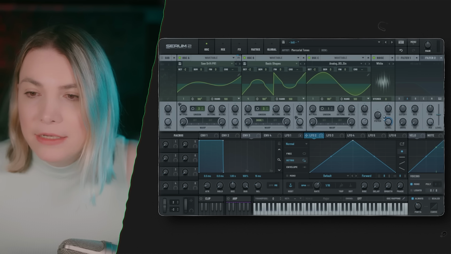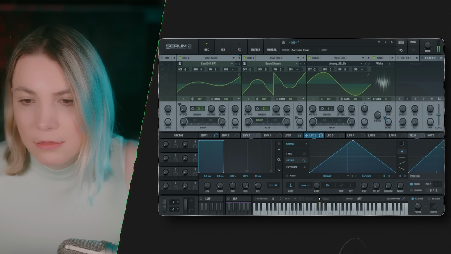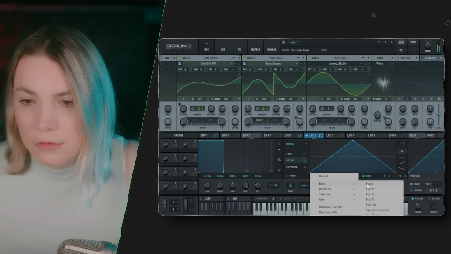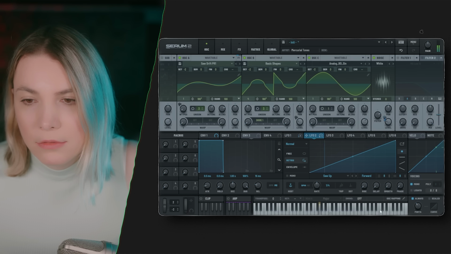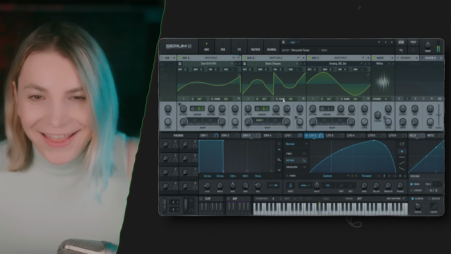And I'm going to do a faster LFO. So this already gives you this real top end in your Reese or drone.